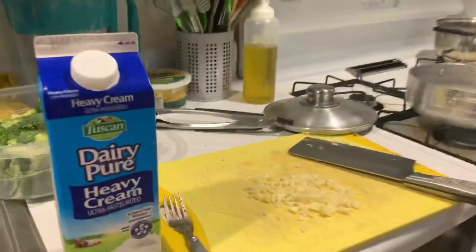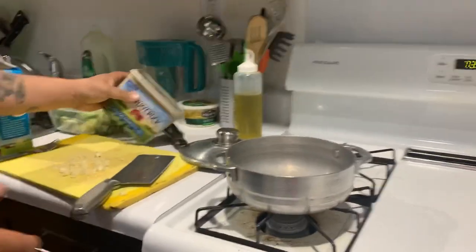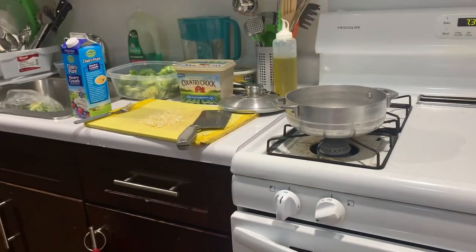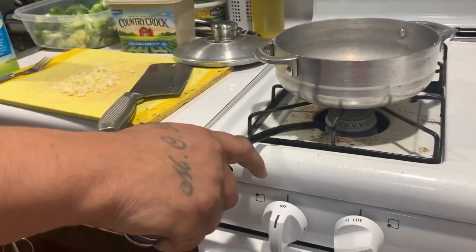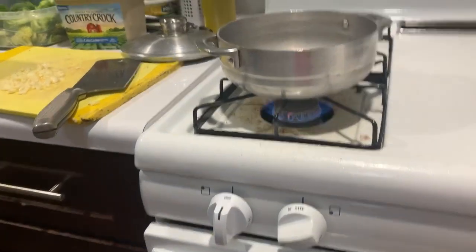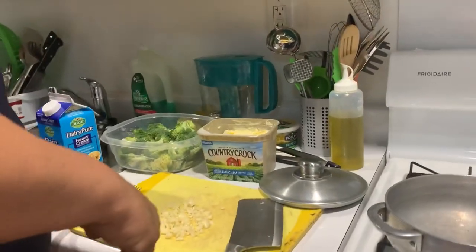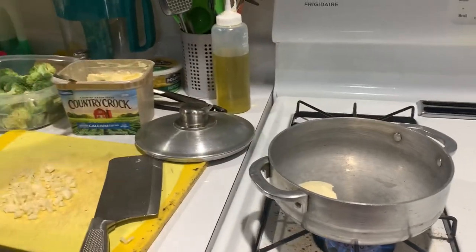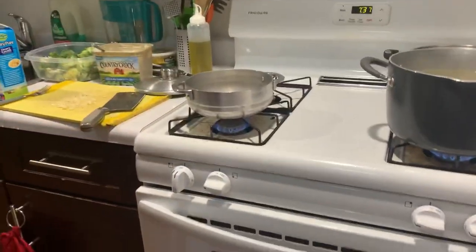All right, give me a second, we're gonna do the sauce. Got the butter. Let's get this bad boy heated up over here. Let me help him out real quick. Come on, bad boy. There you go. He's good. Let's let it heat up a little bit. Let's add one tablespoon of butter, 2 tablespoons of butter. Let's check on the steaks. Let that melt down.